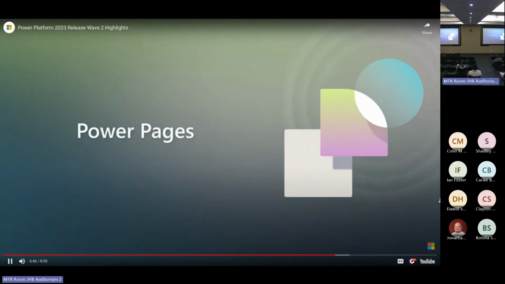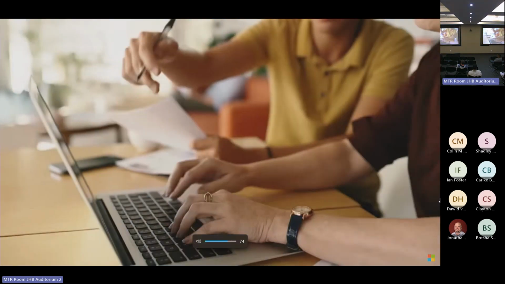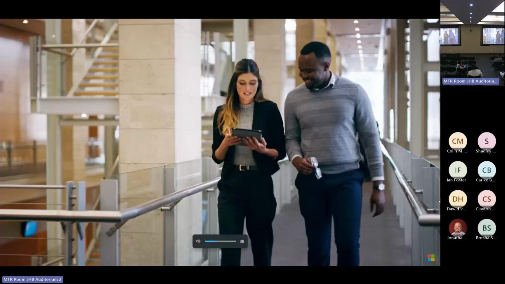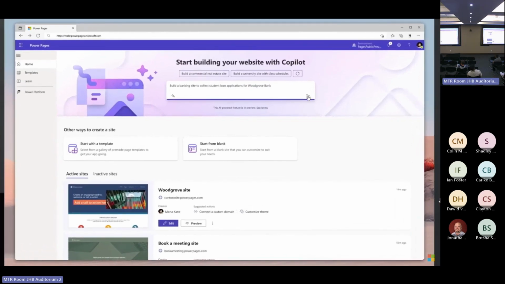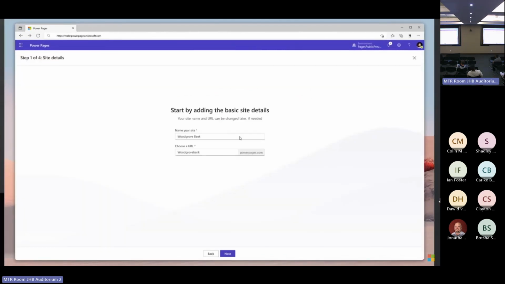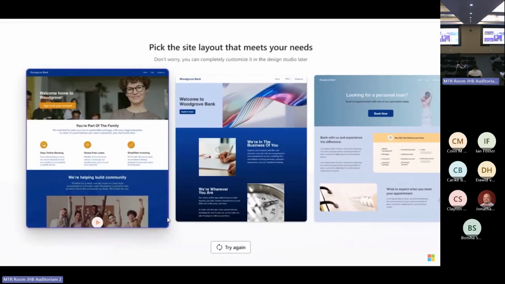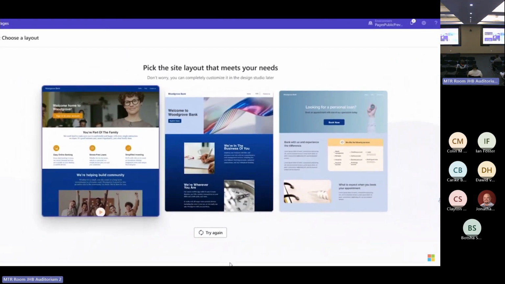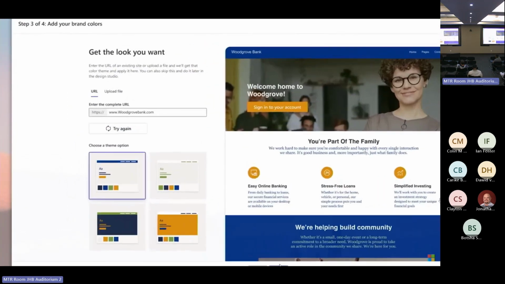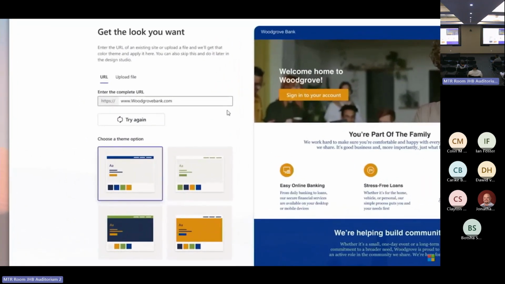Let's now see how PowerPages can help financial institutions to quickly create new websites that align with banks' branding and values, to have a modern online presence and effectively connect with the target audience. With this release, PowerPages empower makers to seamlessly create a website using generative AI. Just think it, describe it, PowerPages will build it. As a maker, you can use CoPilot to describe the website you want to build right from the homepage. Once you've entered your description, PowerPages will use generative AI to determine the sitemap, generate homepage layout variations, and the site theme. CoPilot has just generated 3 layouts based on your initial description.